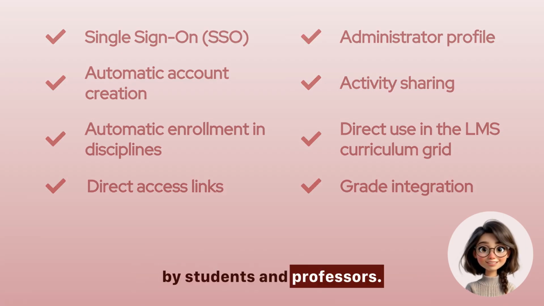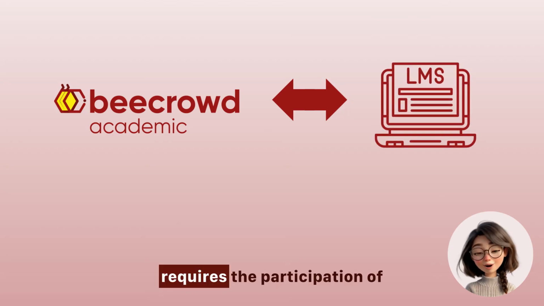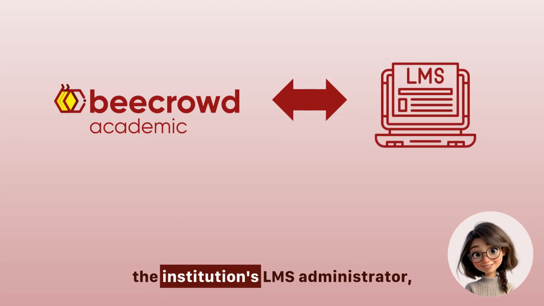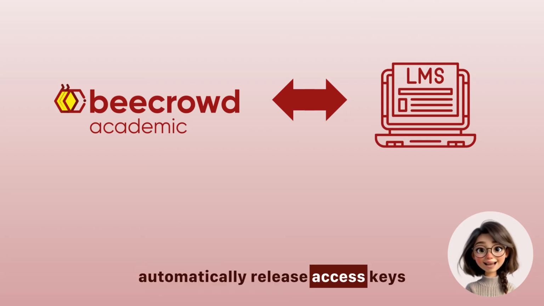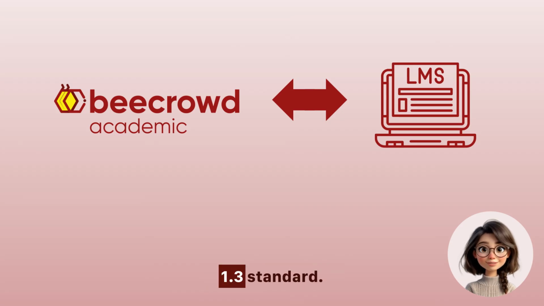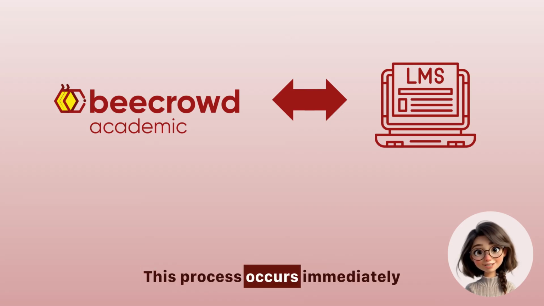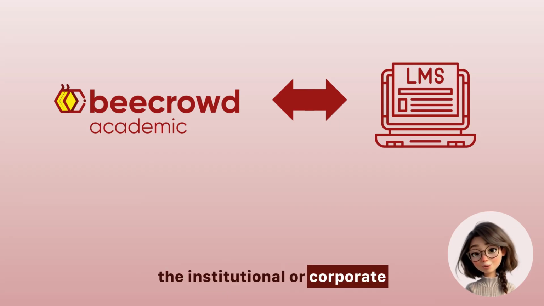by students and professors. The integration of beecrowd Academic with the LMS requires the participation of the institution's LMS administrator, who must manually or automatically release access keys through the dynamic registration feature of the LTI 1.3 standard. This process occurs immediately after the institution contracts the institutional or corporate plan.